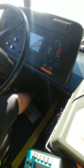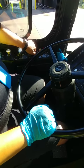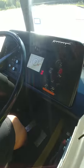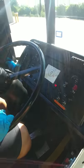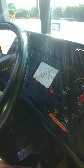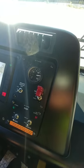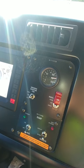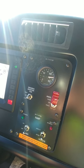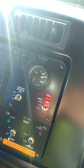At this time, I would like to do my air brake test. I would need to turn off my bus — my wheels are already chocked. Turning the bus off and to night run. The first test I'm going to perform is my static air brake test. Without covering my service brake, I'm going to release my parking brake. After the initial drop, I'm going to wait one minute and make sure I don't lose more than two PSI. After that one minute is up, I'm going to do the applied test — covering my service brake, applying the brake, and holding it for one minute making sure I don't lose more than three PSI.